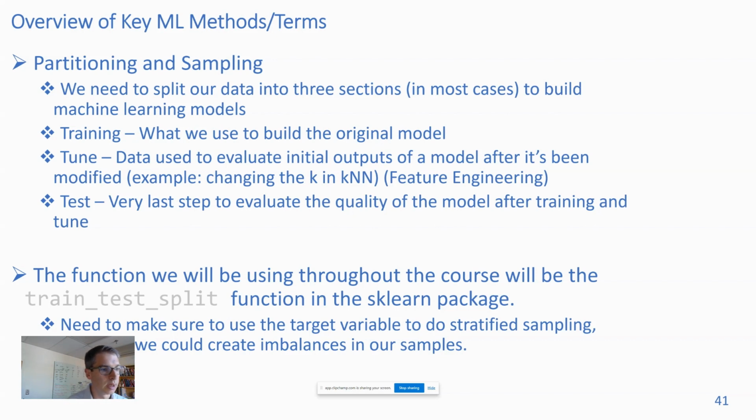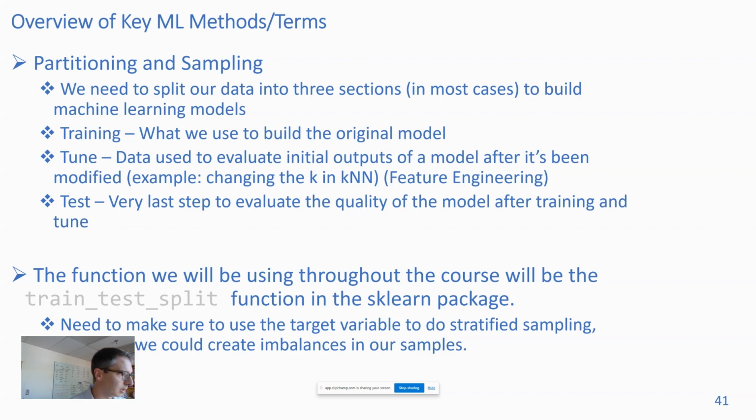And I'll show you how to do this. And then our very last step is to push in that test data set to get a final validation on how things worked. All right. The concept behind this is that what we want to do is have an independent sample, right? That wasn't used in the training process at all, to test and see how the model's working, right? It's kind of like an independent test example. There's lots of different ways to do that. One of the main ways, and this is the sklearn package or scikit-learn, is through this function called train test split. All right, and I'll show you how to do that. And we're also going to need to do stratified sampling.